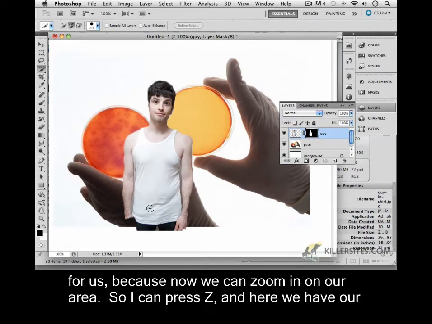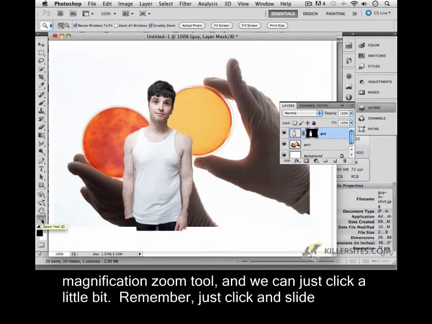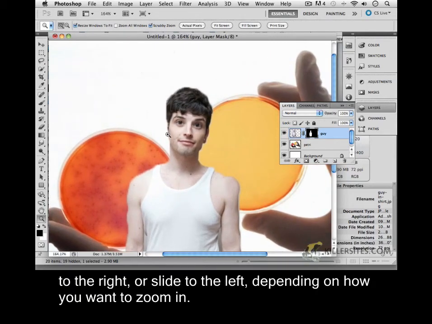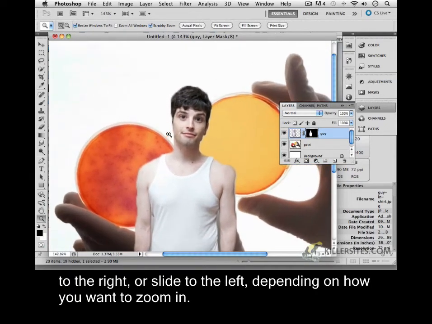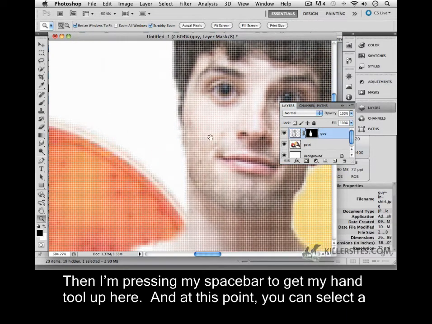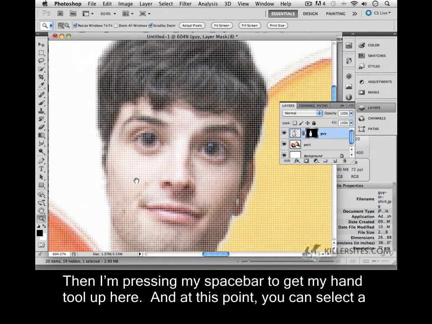So this is great for us because now we can zoom in on our area. So I can press Z, and here we have our magnification zoom tool, and we can just click in a little bit. Remember, just click and slide to the right or slide to the left, depending on how you want to zoom in. And then I'm pressing my space bar to get my hand tool up here.